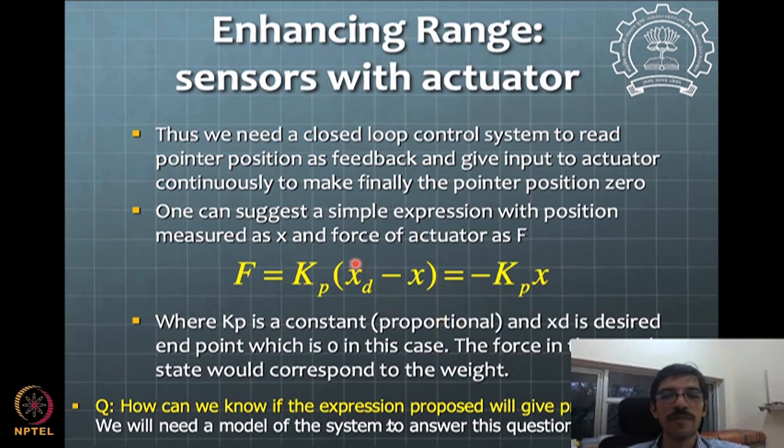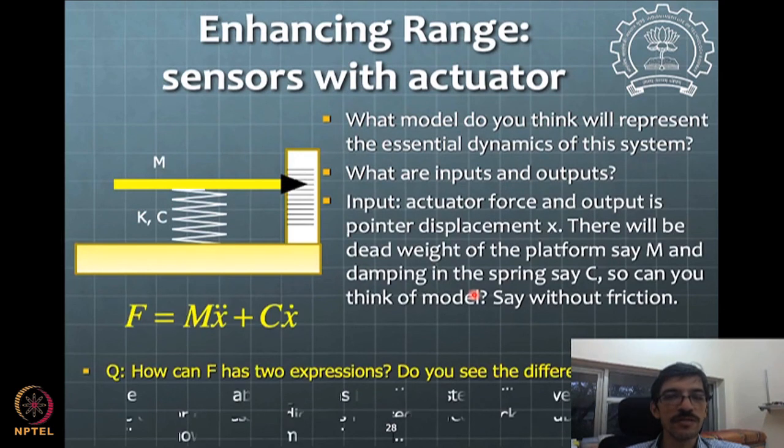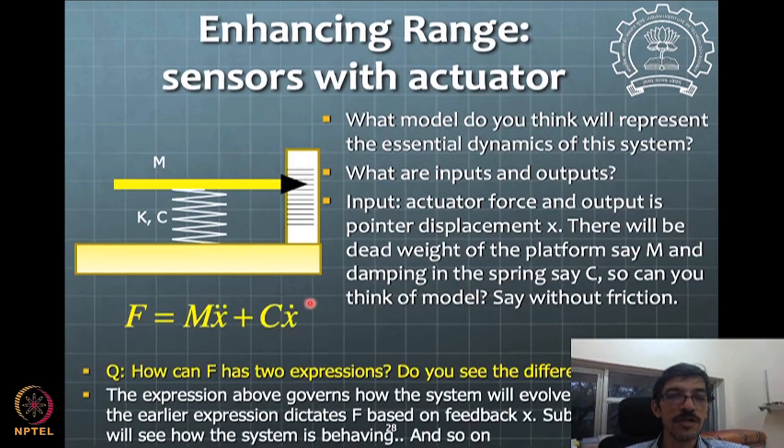So when x(t) is null balance, or zero, you'll get this as a feedback expression for the force, and then this is the system dynamics. I think there's a term corresponding to the spring missing here: k times x will also be coming as an additional term. And then we'll apply some proportional control, kp times x, as this force. Okay, so that's how things are going to happen. Right now the friction in the system is neglected.